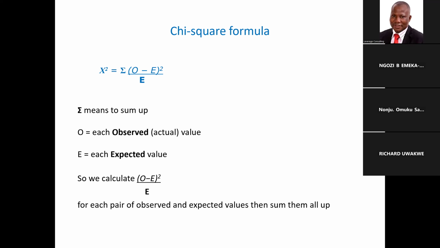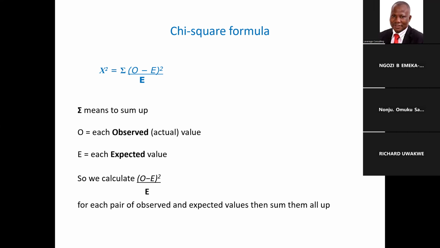We looked at it last week. Now, you will see that for each of the cells, you have the observed value. We are going to go into it now. We have the expected value. You remove the expected value from the observed value, and we square it. I will tell you the reason we square as we go on. It's not far-fetched from what we have seen before. So sigma means the sum.